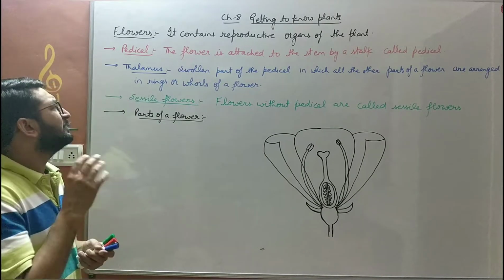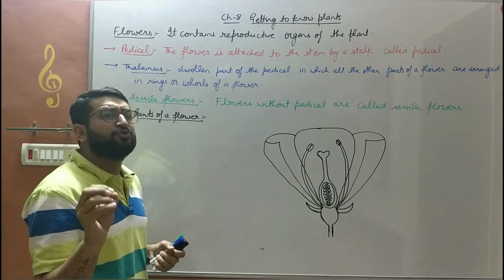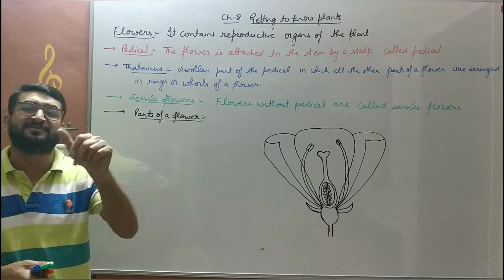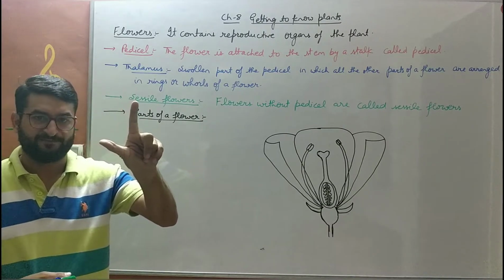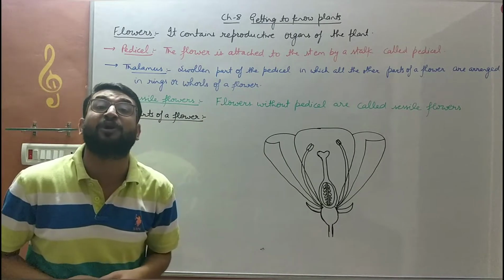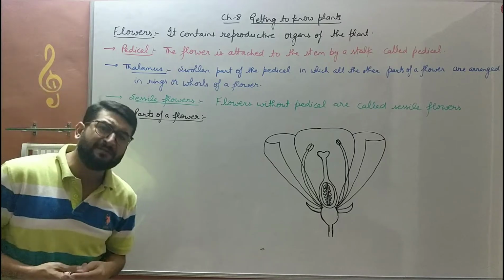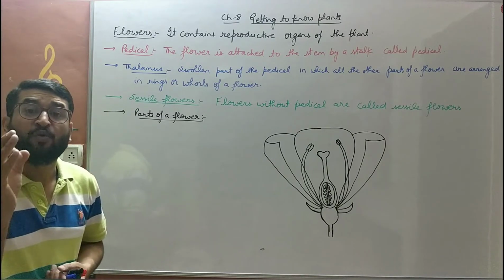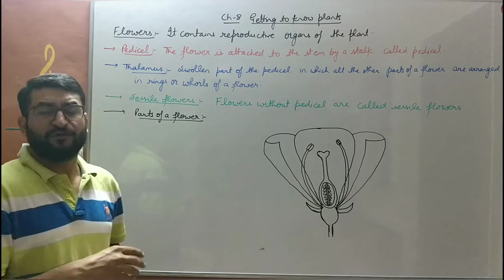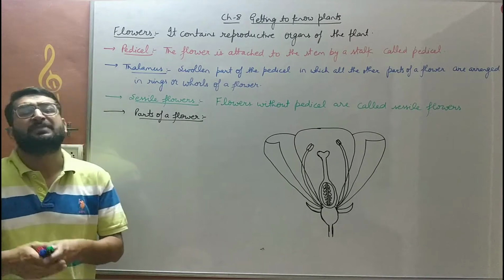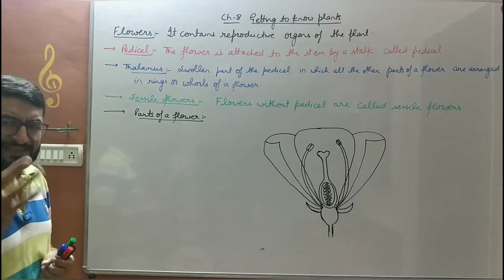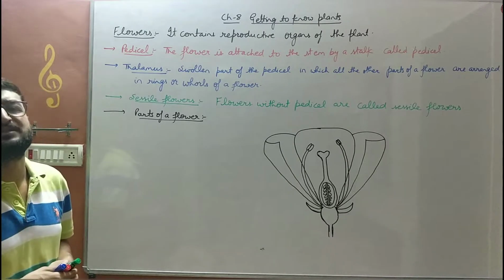Why? In plants, sexual reproduction takes place. The reproduction in which the two genders, male and female, are involved. The male produces its own cell named male gamete, pollen grain, and female produces its own reproductive cell, that is known as ovum or egg. So for that they have different organs, male reproductive organ and female reproductive organ. But besides these organs, flower also has some parts.